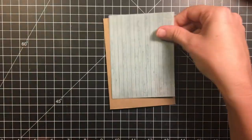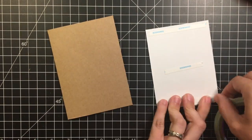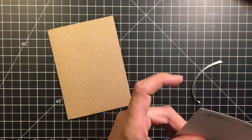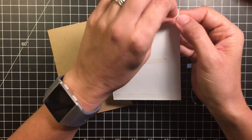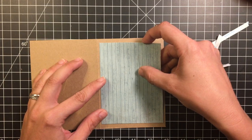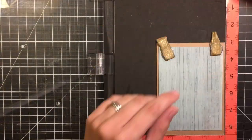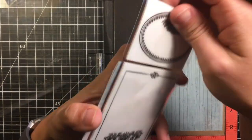I'm starting off with one of the coordinating cards and envelope sets, and a piece of the peony paper from this month's subscription kit, and adhering it down to the pre-folded card that came in the kit. And then I'm going to do a little stamping.